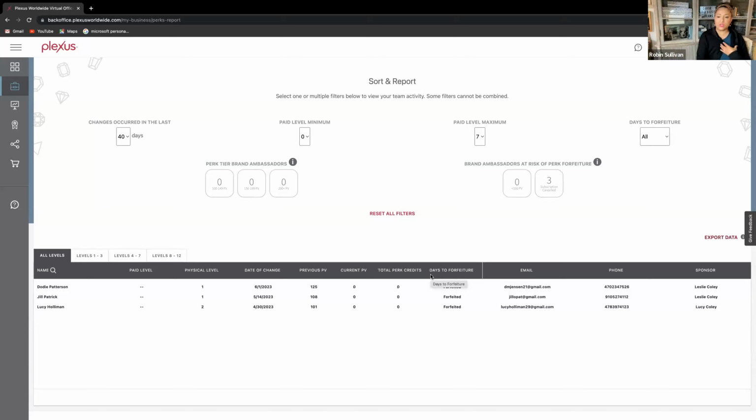The reason why this is really important is because if these individuals were willing to share with a stranger, i.e. me, and say, hey, oh yeah, I just got a new credit card, I had so many messages like that. So what that means to me is that a lot of you guys aren't looking at your perks report to reach out to those individuals, because they would really have no reason to respond to me if they had already gotten it taken care of because you reached out to them. Does that make sense? Because they're only getting a reach out from me after it's completely like they've lost it, right? Those subs are completely off after the 3 days, okay?